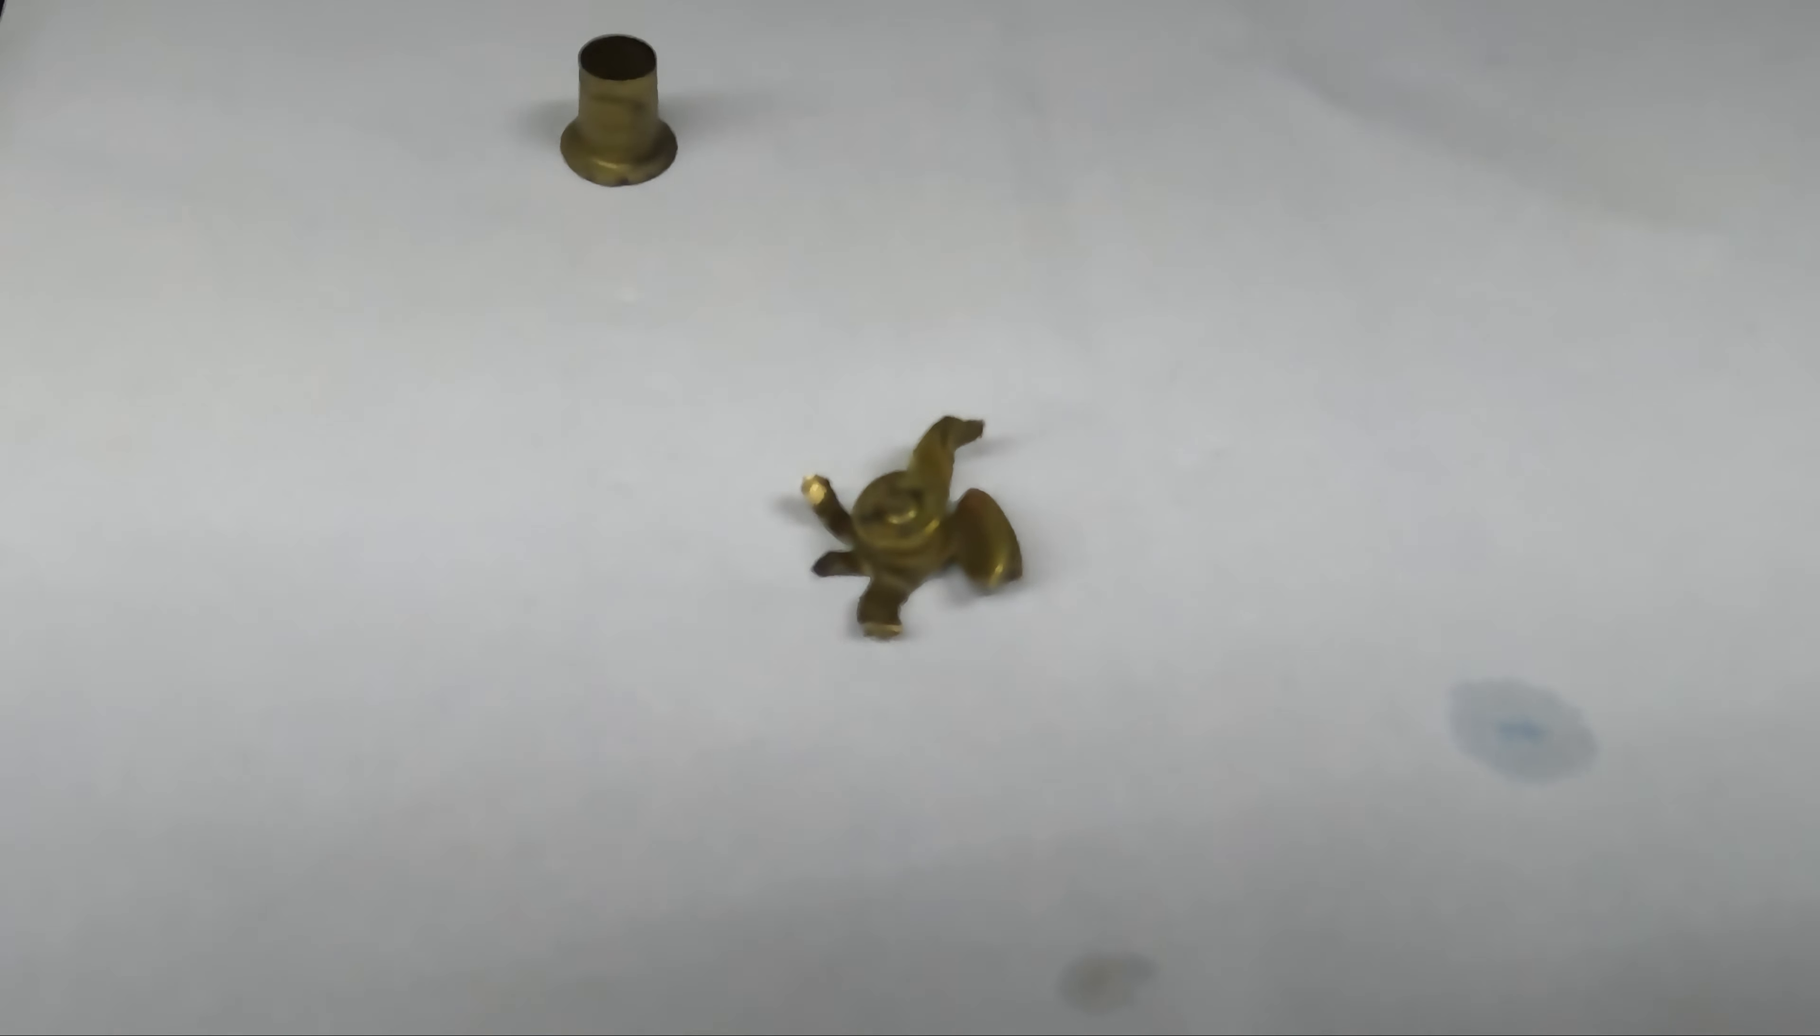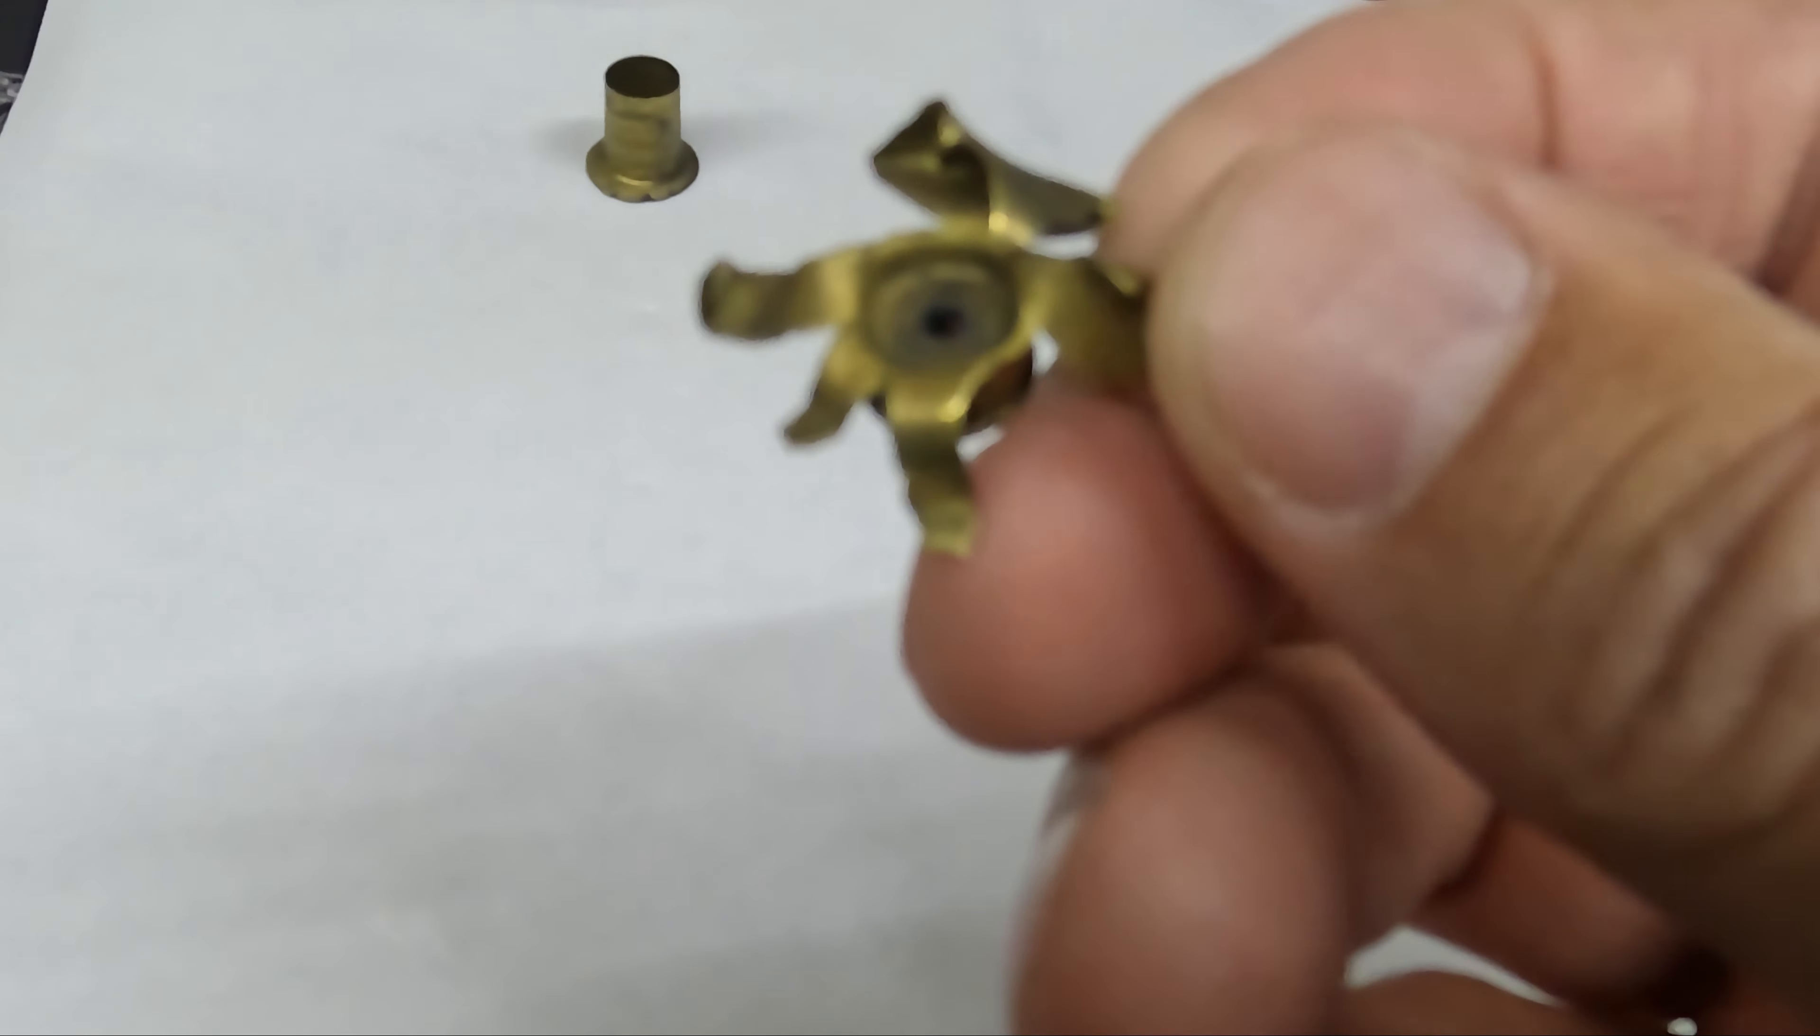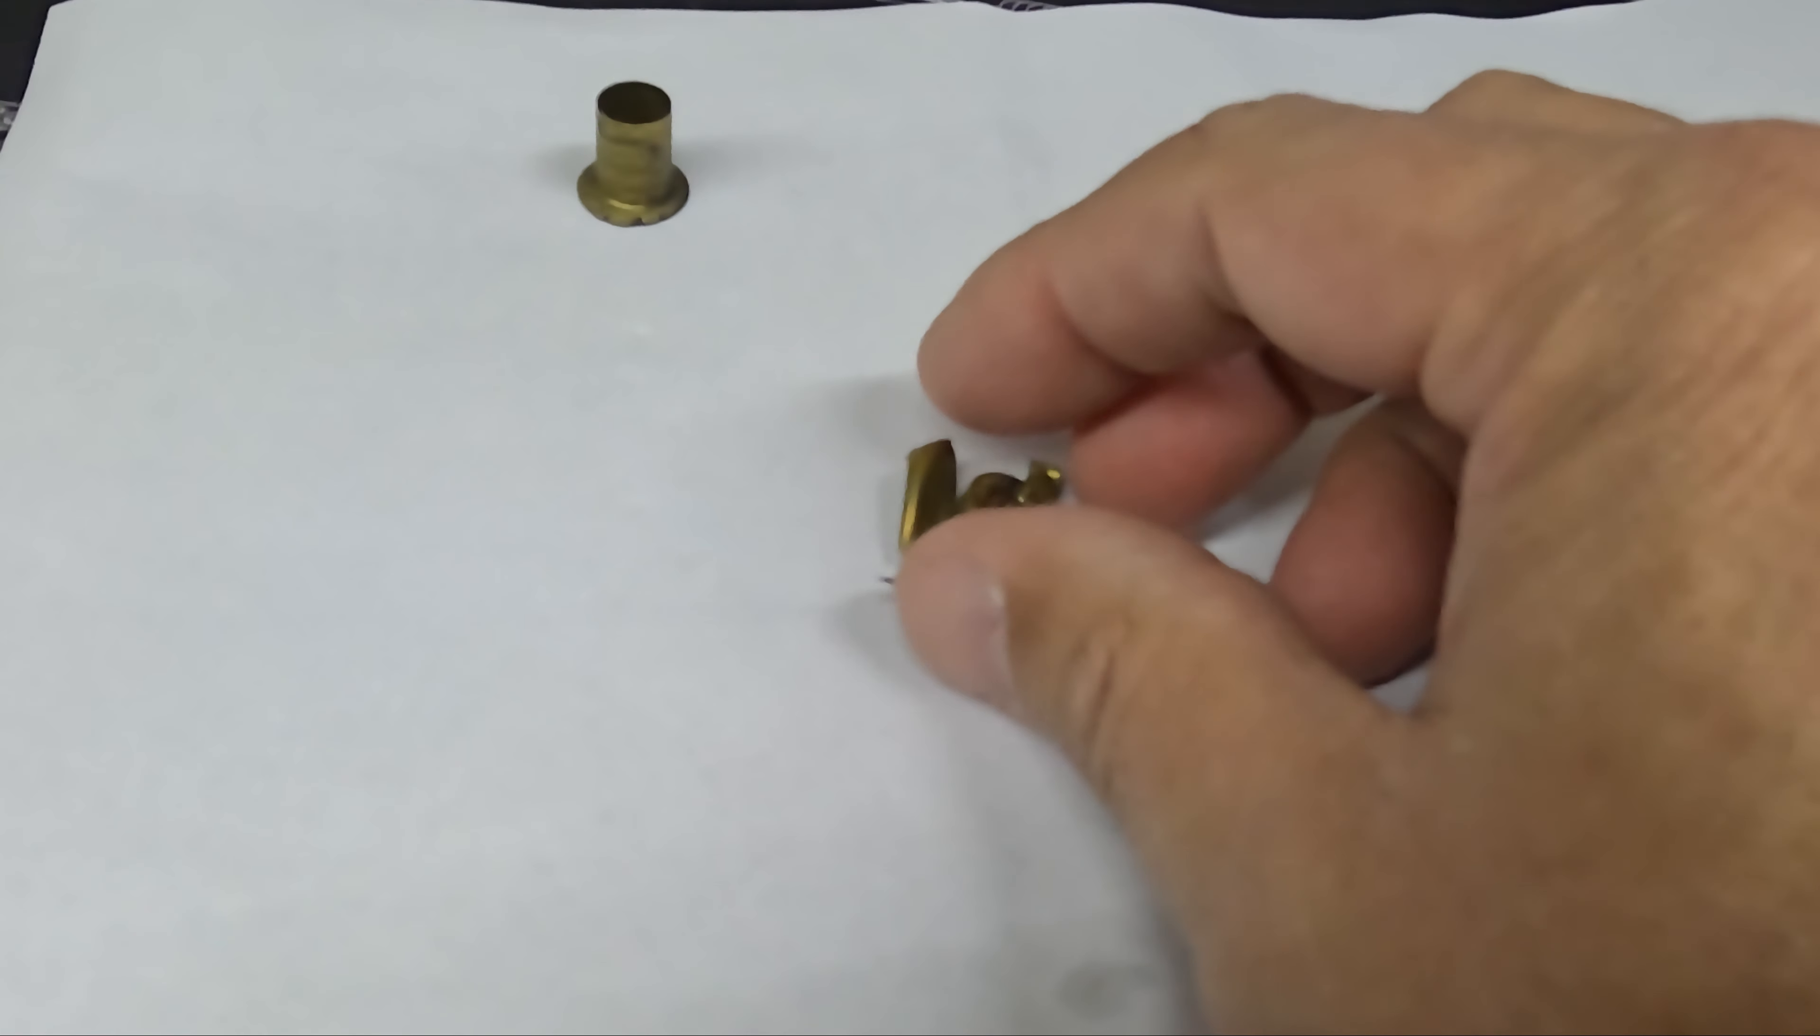We've had this case head separation. I think I pretty much had that figured out, so I down-loaded some rounds greatly. Started well below minimums, worked my way up. In fact, I was just shooting the first minimum powder charge for CFE pistol and had this happen. I don't know if you've ever seen that before, but that's an out of battery detonation.